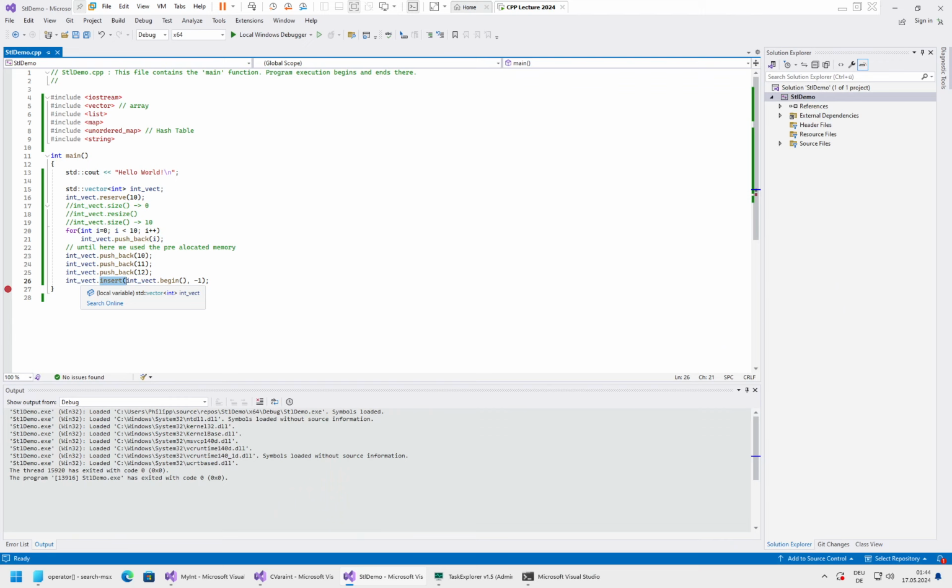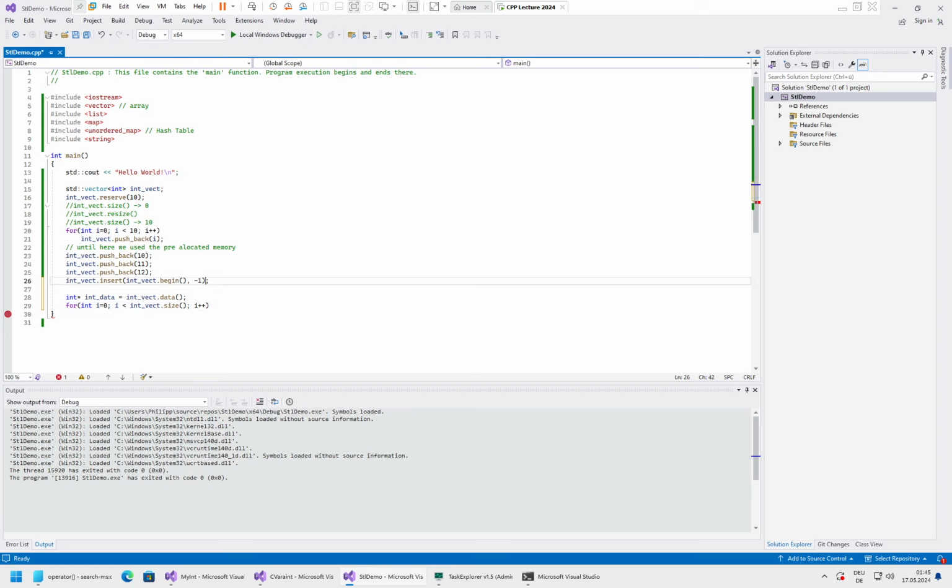The nice thing about such a vector is that the data it contains is memory aligned, so we can just get an int asterisk, int data, and then we could have a loop for int i equals 0, and i less than vector.size(), so that we know how much is there, and then i++.